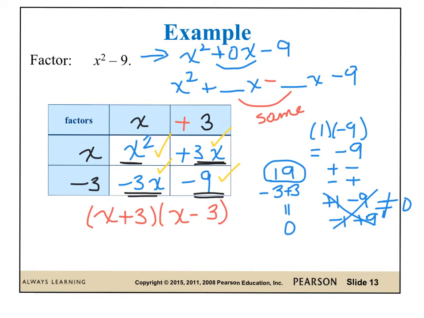This is what is known as the difference of two perfect squares. There is no middle term. We know that it's the difference of two perfect squares because the first one is x times x, and your last term is 3 times 3. And because that last term is negative, we know that one of those is negative and one is positive, and that's what gives us what we're after in getting that middle term to cancel out.